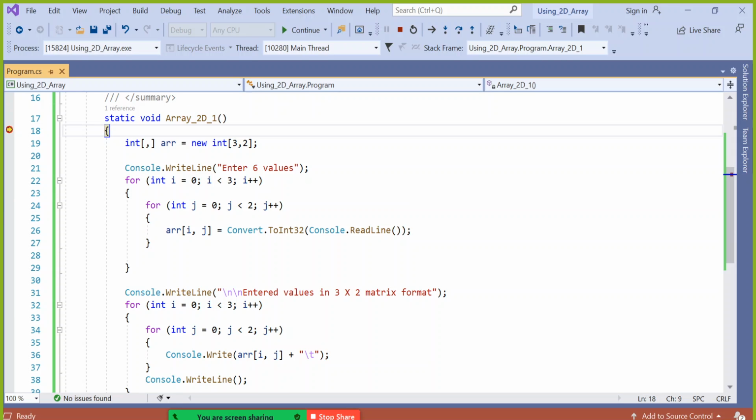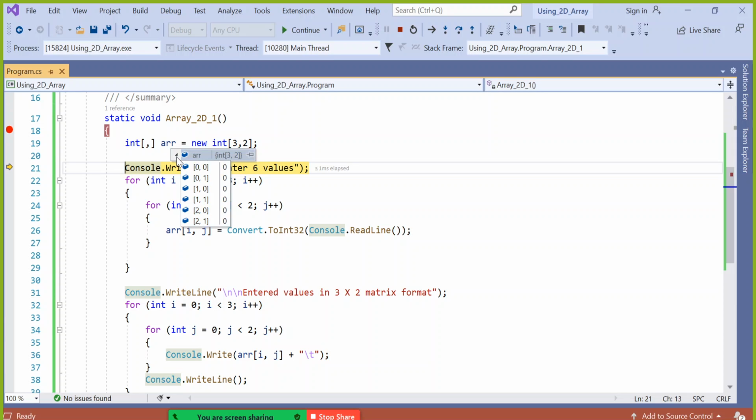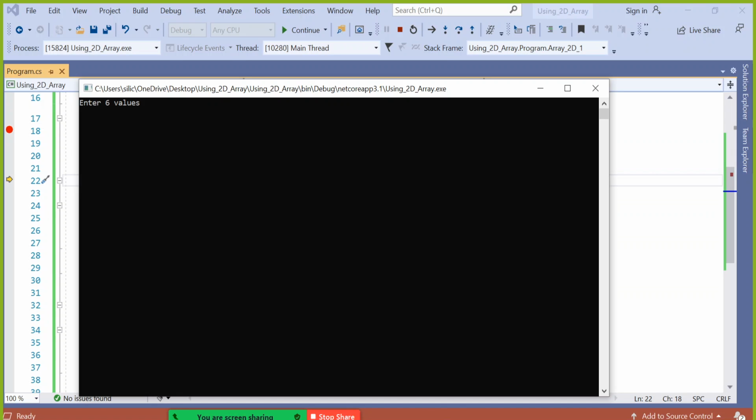As of now, do you think the array has any value? Nothing. When I take the mouse to the array, arr, it says null. But the moment I provide something, the null is removed, memory has been allocated, but values have not yet been assigned. And we know that in the integer case, as long as you are not providing any value, it will be 0, 0, 0, 0. So the indexes have been decided based on how many rows and columns, but values have not yet been decided. So I will ask the user, can you please enter 6 values? As of now, it displays this sentence saying enter 6 values.